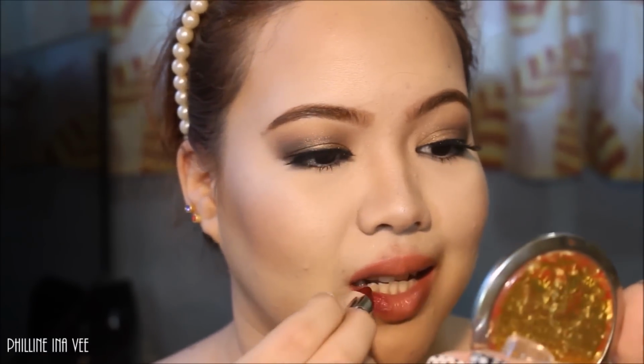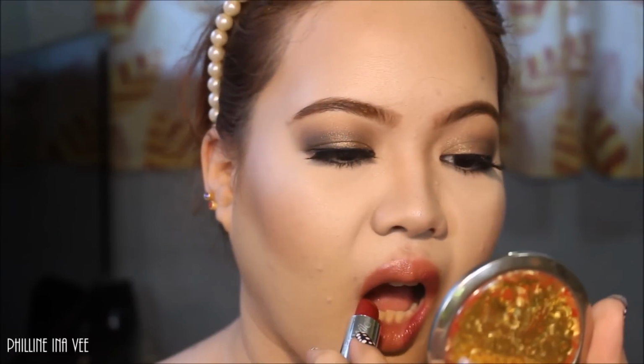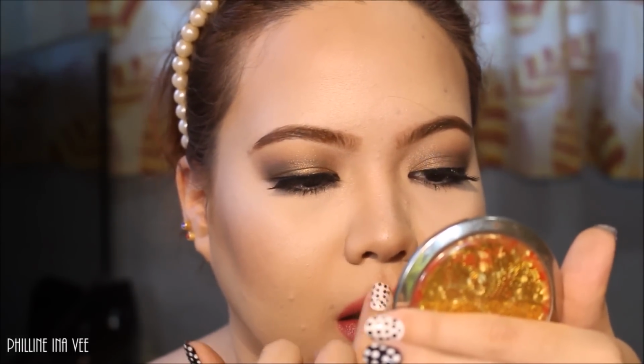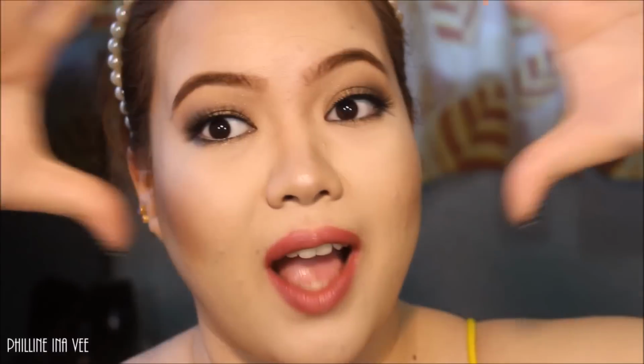So I went ahead and I applied another lipstick. This time I applied the Wet n Wild lipstick in the shade Pure Garnet, I believe. And then I thought that it was looking a bit crazy, so I just went ahead and blended in all the colors together. I actually tried to blend that in using my fingers, and I thought that it gave me such a nice lipstick combination. Okay, I know I used too many lipsticks, but why not, right? I've got a lot of lipsticks in my collection, and I'm gonna use all of them if I can.